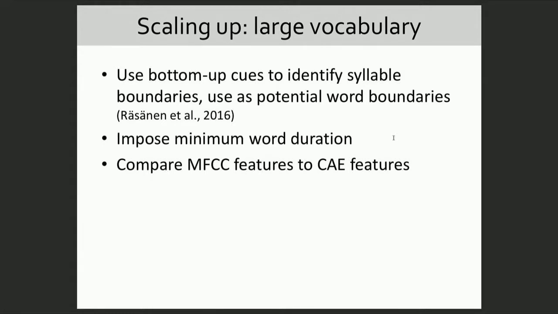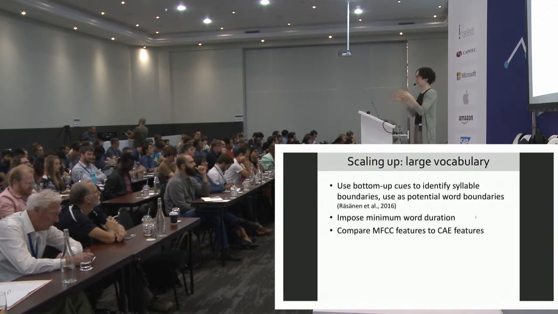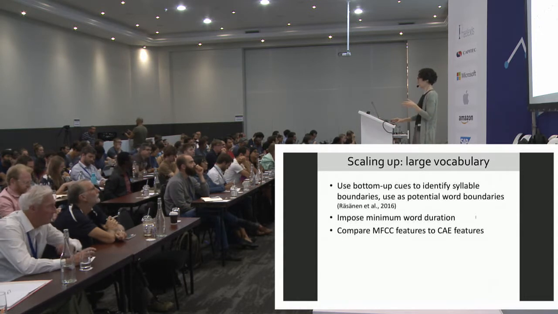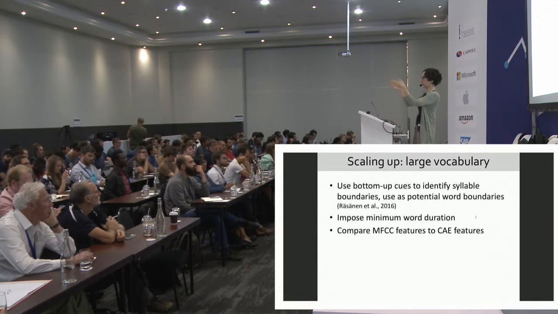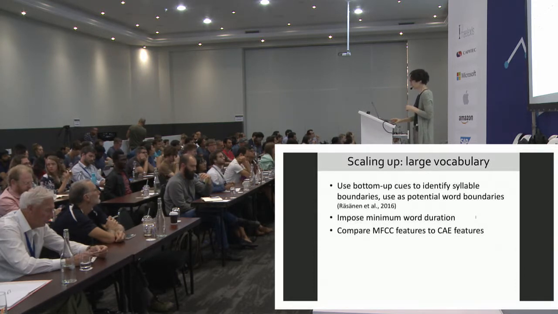So what we did is we used this bottom-up method that identifies syllable boundaries initially as a way of narrowing down what possible word boundaries might be. Okay, so to the extent that this thing isn't accurate, we're not going to be able to fix that. But we should be able to potentially find, okay, well, here's where it told me there was one syllable and then another syllable, and our system could come along and say, okay, actually both of those syllables belong to a single word rather than having them split up.